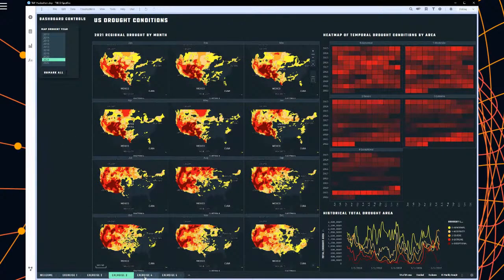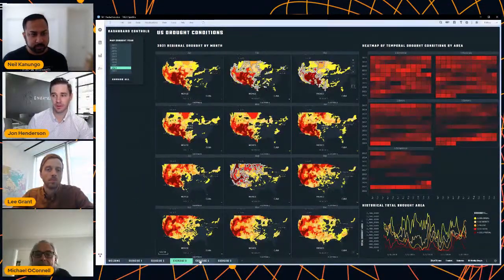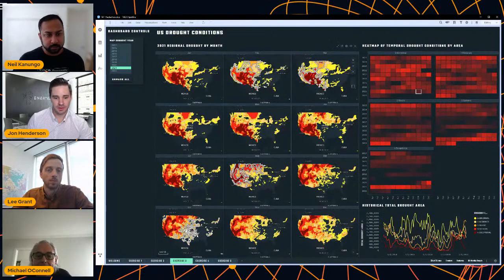I was struck by the color scheme, and it's fascinating. I didn't realize you got that from the NGO on drought. That's interesting. It was convenient that it worked well with the dark theme I chose, but yeah, that's where all this came from. When trying to convey certain data that already has a color scheme associated with it, being able to use that same color scheme just helps with user understanding.